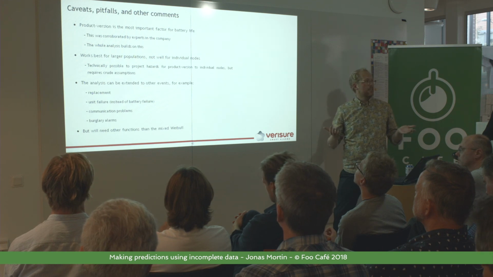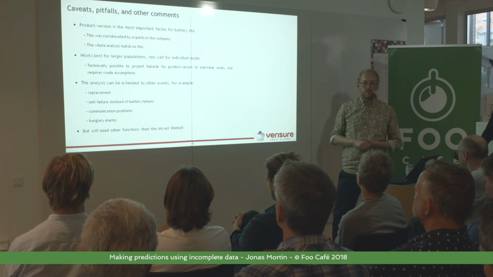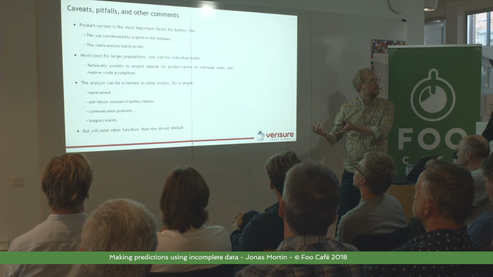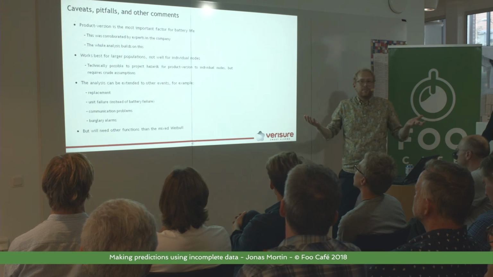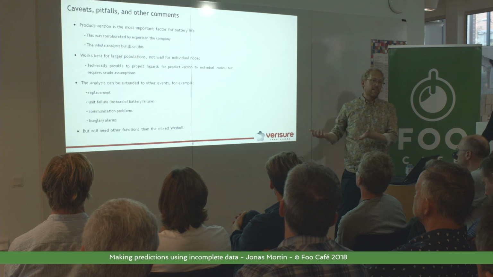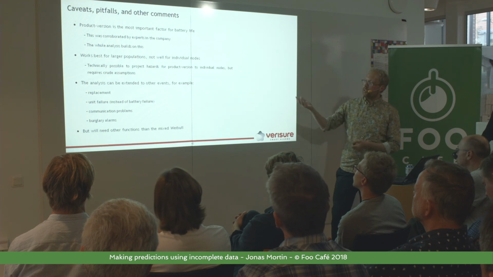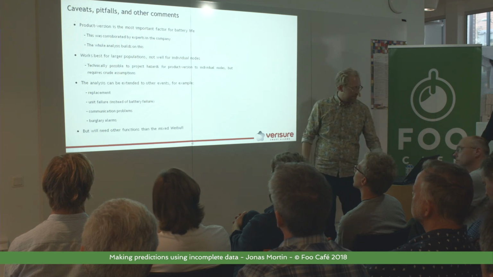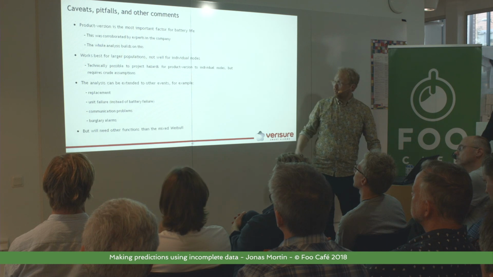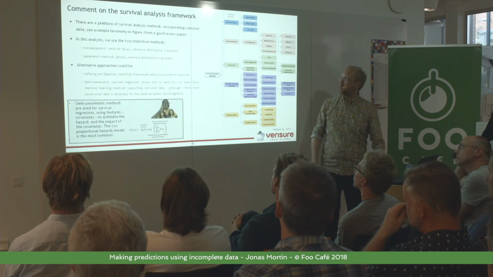I mean, it's a 0.05% chance that this device will die the day after tomorrow. It doesn't make any sense, but if you have 1 million, it makes sense that 5 or 50 or whatever it is will die the day after tomorrow. And you can extend this analysis to other events, but you will require other functions than the mixed variable.